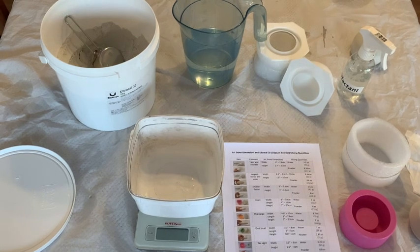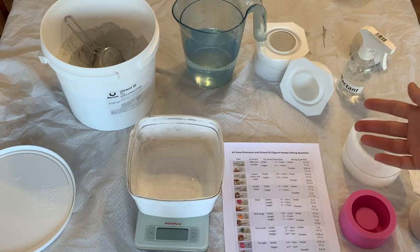Okay, so I'm going to be casting a sphere mold for you in a moment and show you how to do that. But firstly, I wanted to offer you just a couple of tips on casting and talk about a couple of questions that I get asked often to do with casting. So probably the biggest question I get asked is what to use for the casting mix.